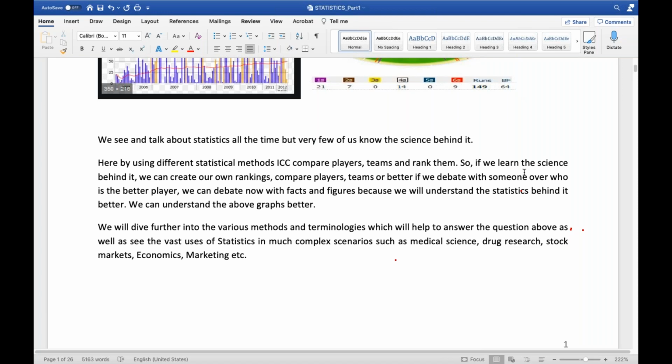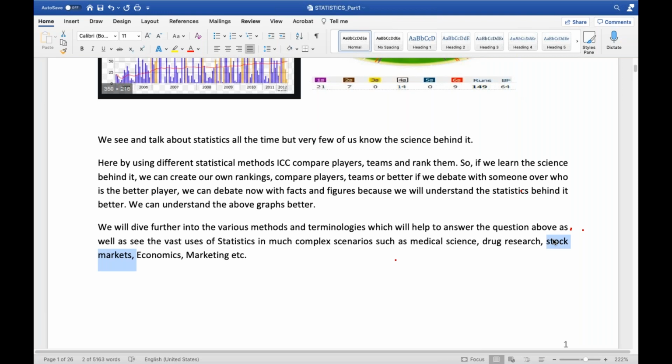So we can compare drugs for one particular issue, one particular health problem. And we can apply statistics in the stock market. Actually, this is the sentimental stock market, guys. It is the toughest thing to predict stocks. That is a very complicated thing.